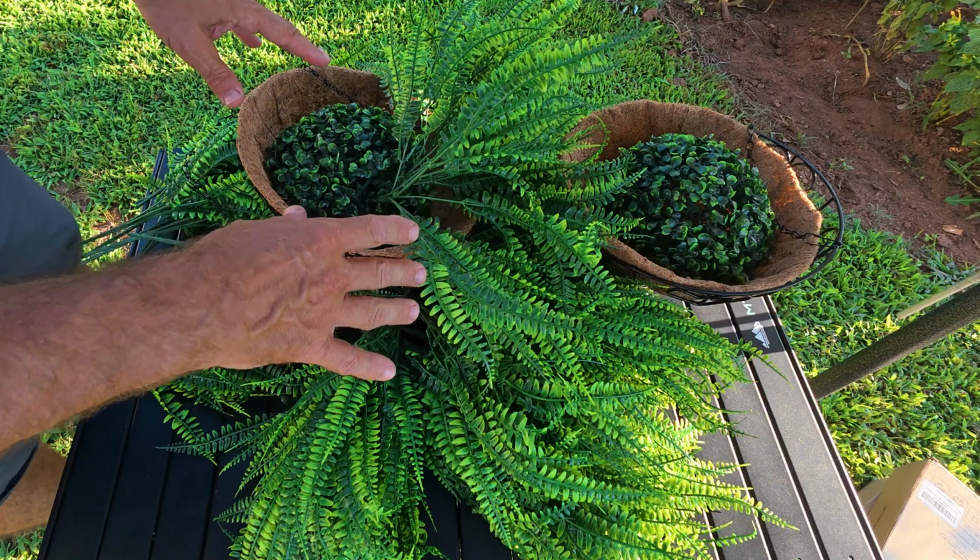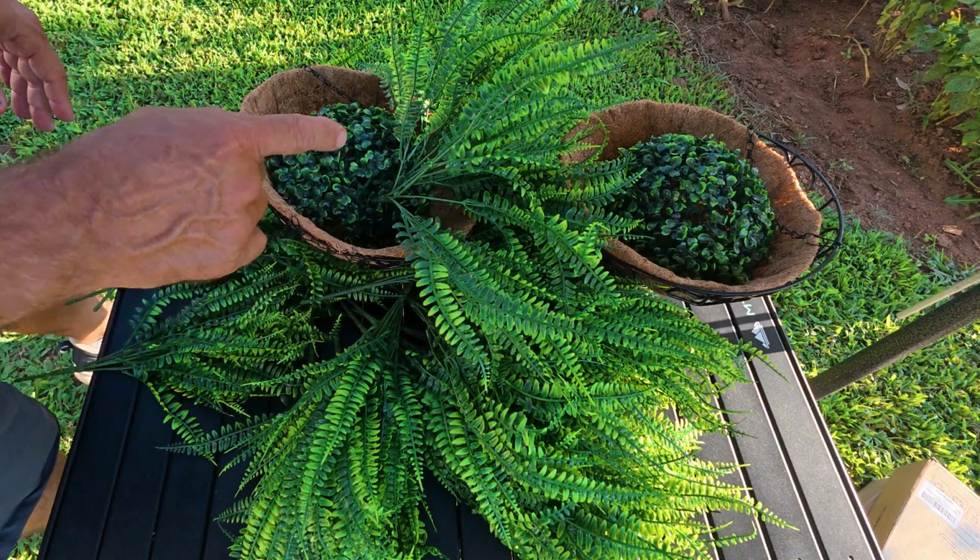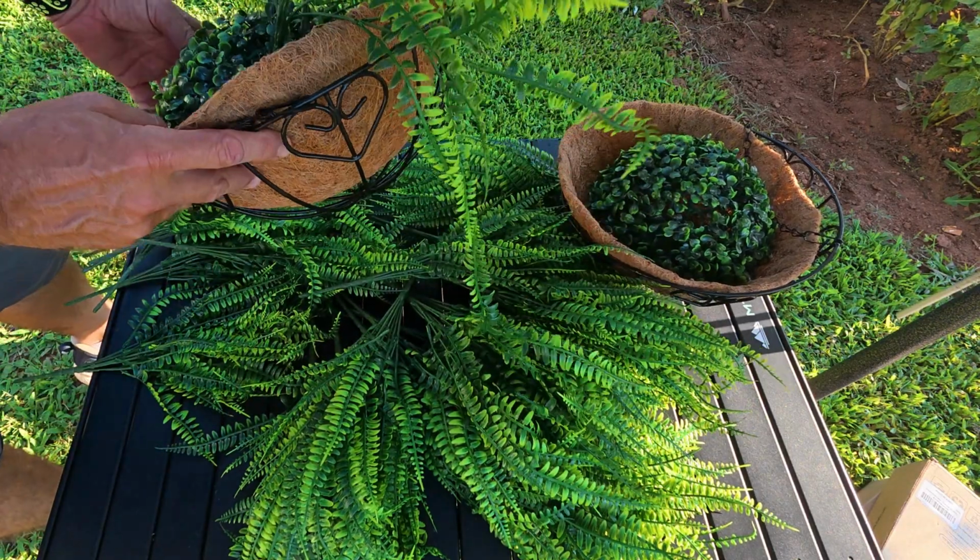Let me go ahead, put all these together, get them hung up, and then I'll come back and I'll show y'all what these things look like, because I think they're gonna look awesome. So let's do that now.